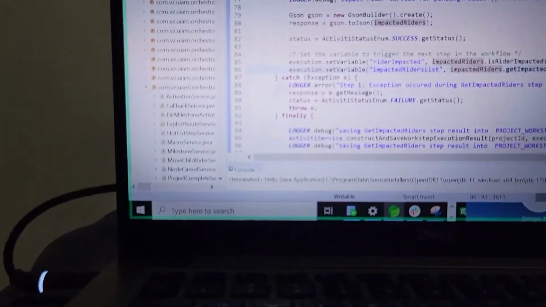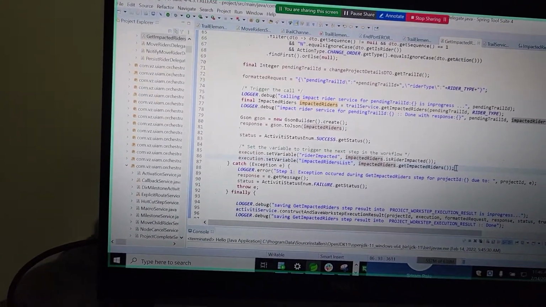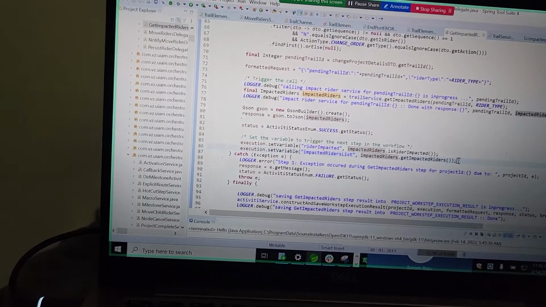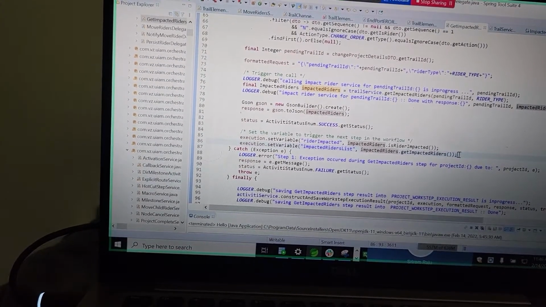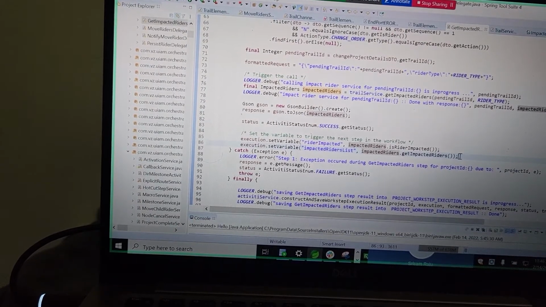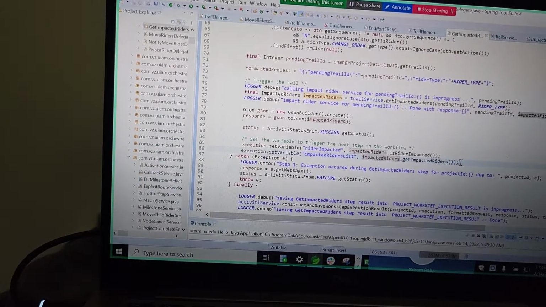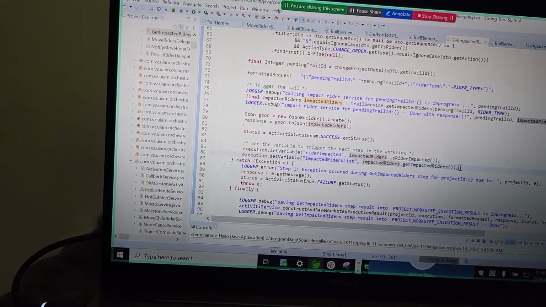Riders impacted true, if it's false, right? Okay. Data object, impacted rider list. If it's false, we don't worry about that. So that's okay, and then if it's false, it will go to here.